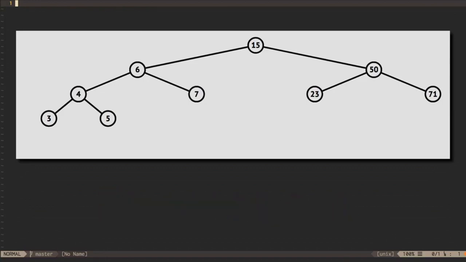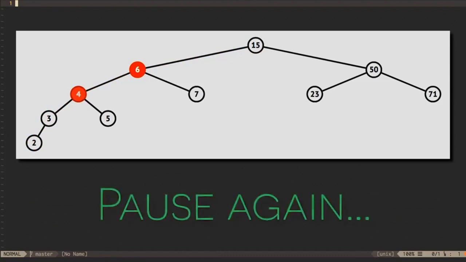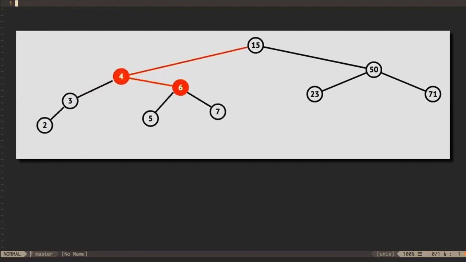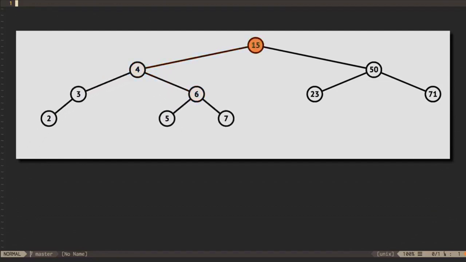One key difference between the last example and this one is that the new subtree root, 4, already has a child node on its right, the 5 node. When we rotate 4 up to the subtree root and 6 down to the right of 4, where can the 5 node go? Pause the video again and take a moment to work this out. Continuing on, we see that the right child of the new subtree root becomes the left child of the old subtree root, occupying the pointer that used to be used for the node which is now the subtree root. That probably sounds a little confusing.